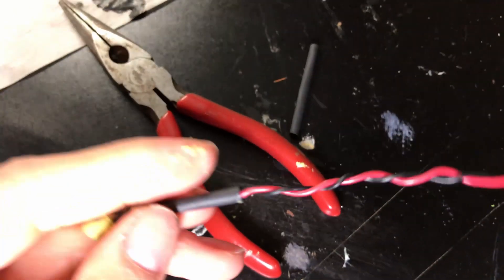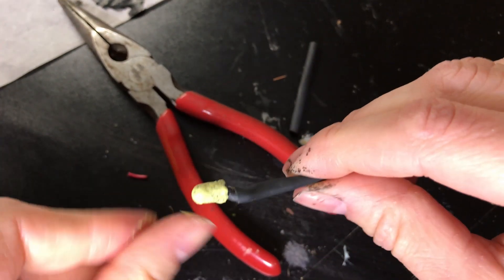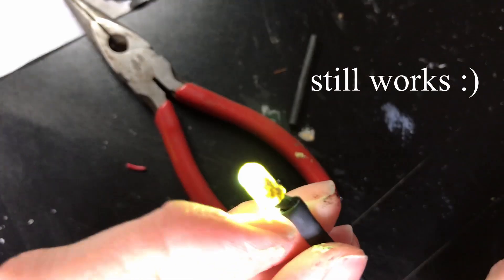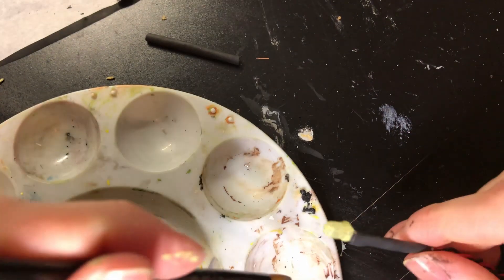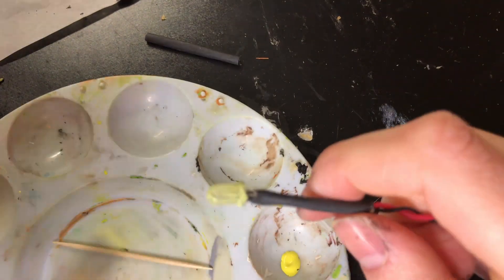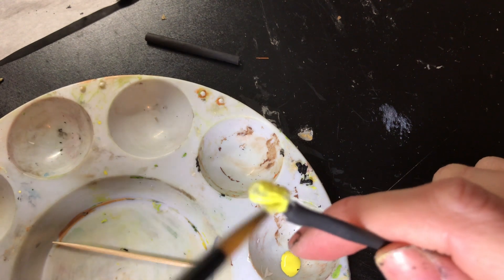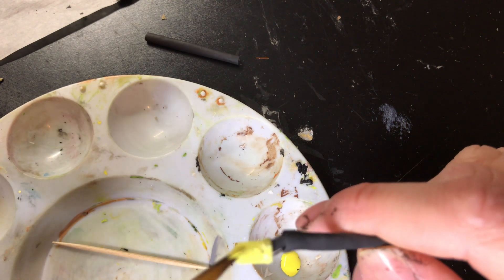I put a bigger tube around the whole thing. Mine wasn't quite big enough, so I had to cut a little slit to get it all the way up there. I also added yellow paint to my white LED. I used my white LED because they're a bit brighter than my yellow ones, but this isn't really necessary. You can just use a yellow LED.